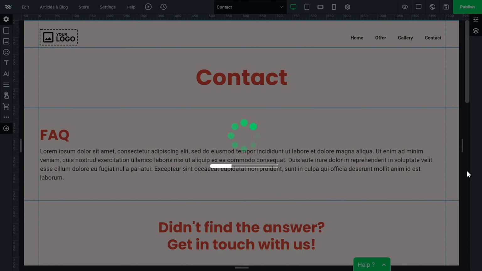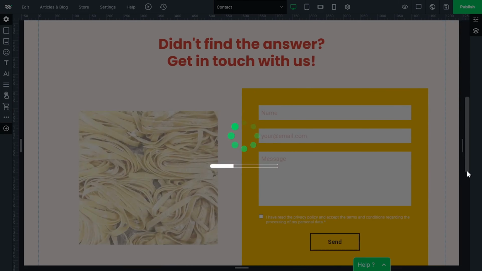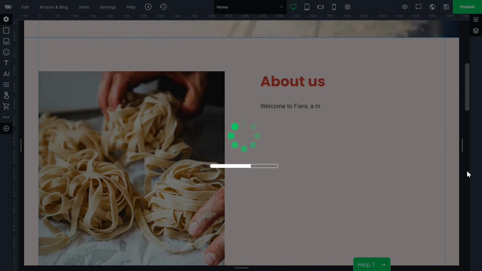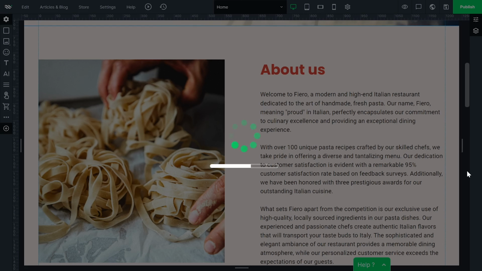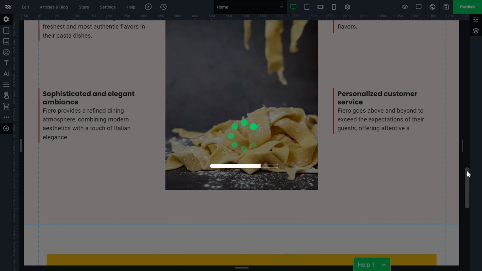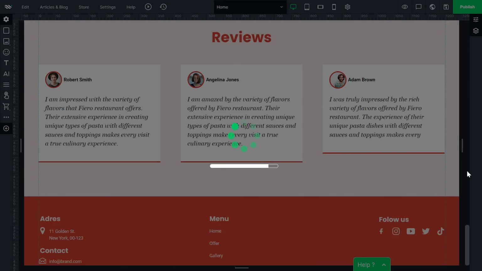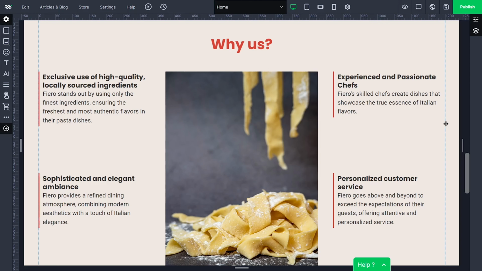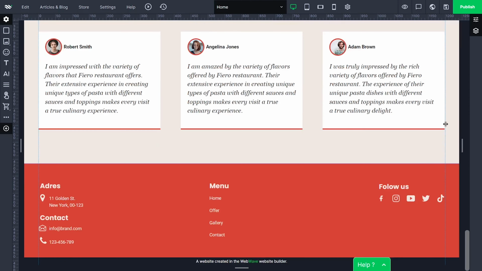You get a real-life preview of AI generating your website page after page. Our website builder generates the layout and color palette, decides on fonts as well as picks images and writes copy for your page. After a quick wait, your website is ready. For my restaurant, AI created a 4-page website, including a homepage, offer, contact page, and gallery. Each page is easy to navigate and functioning.